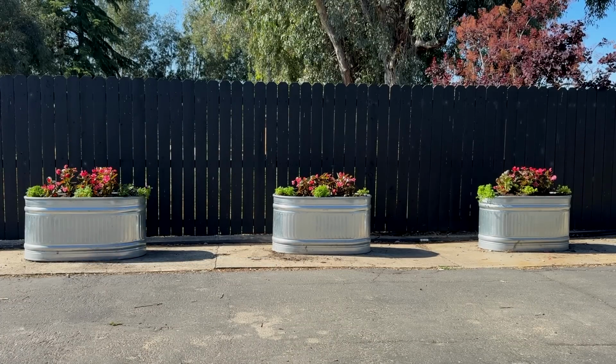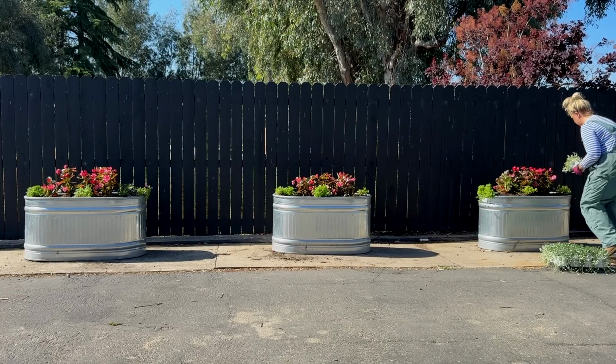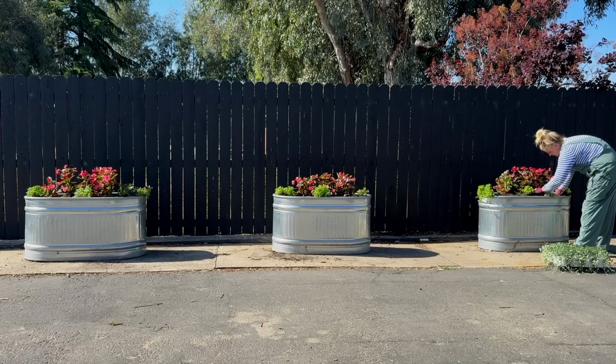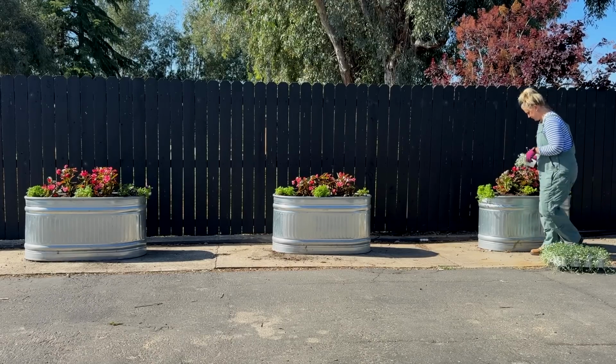Then I decided I wanted a spiller, and I have this Dichondra Silver Falls, and you can't go wrong with Dichondra Silver Falls. It is such a beautiful, cool colored spiller that will definitely spill over the front and touch the ground with these stock tanks very, very quickly.